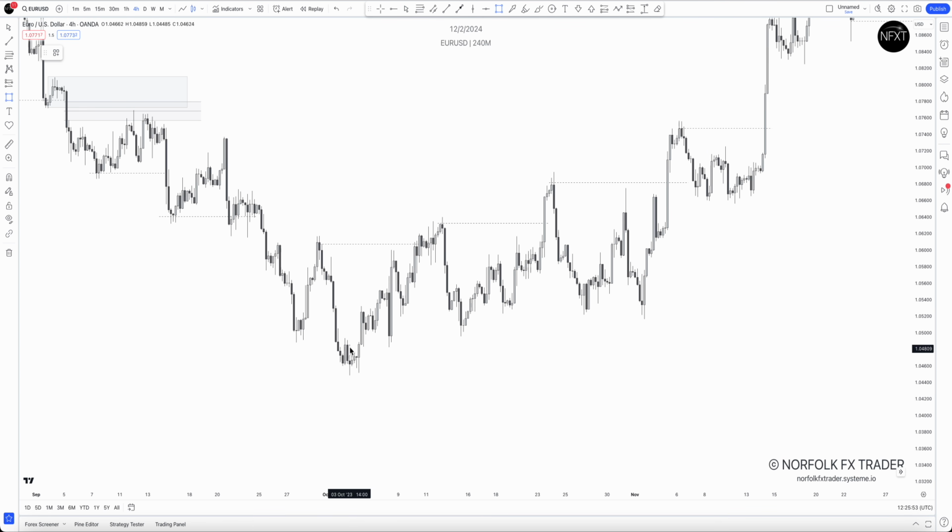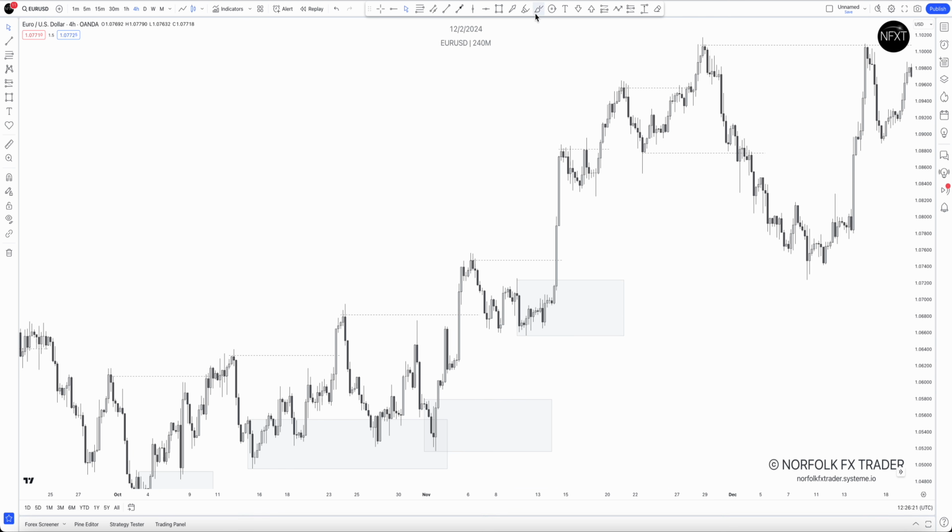So we're looking first for the areas of demand. So we have an area of demand here. We see price pull back into it and broke away. We then have a breakout. This is another origin area of demand here. Okay, price comes back into it quite a few occasions. We have another breakout. We have another origin area of demand here. We don't come back. We have this as another breakout. So we have a new origin area of demand here.